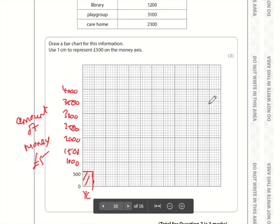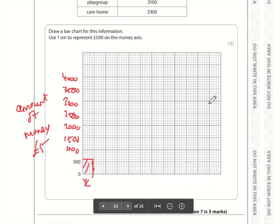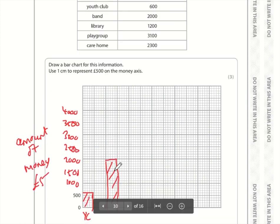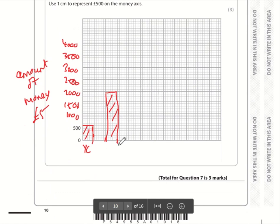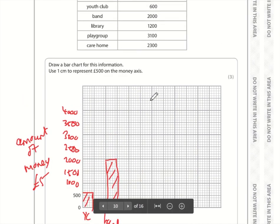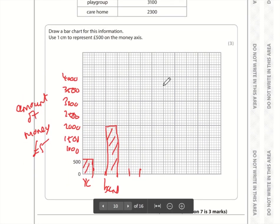I'm going to leave a gap, so the next one, band, 2000. So I'll give it the same width gap. Now the bars need to be the same width, so this goes up to 2000. Pencil and ruler, really important when you're doing this, by the way, so mine will be a little bit messy. So this is the band. Same size gap again, so the next bar will start here and finish here. And this is the library that goes up to 1200.